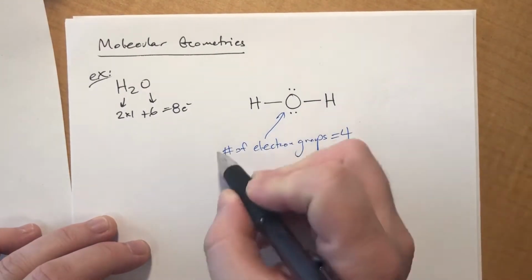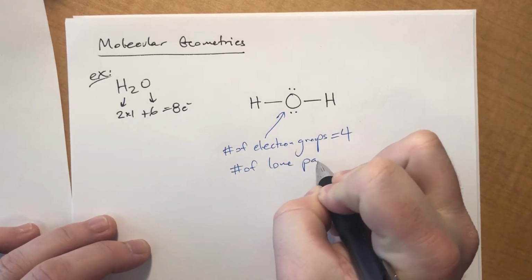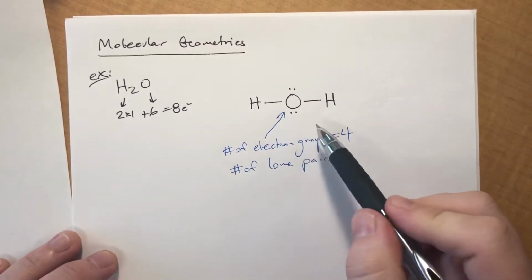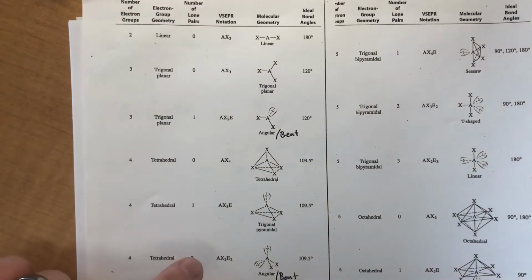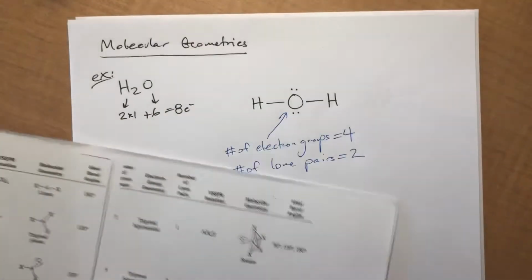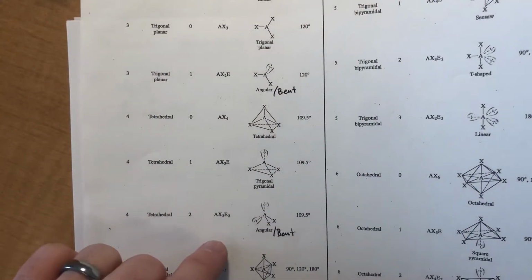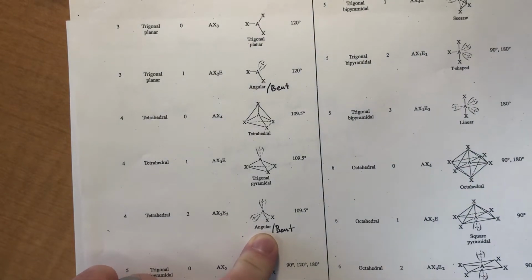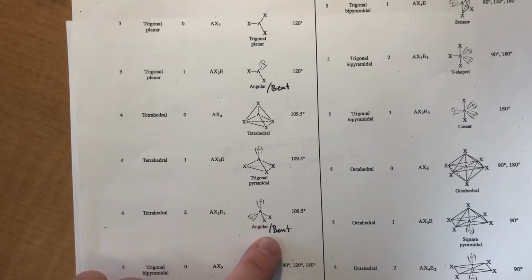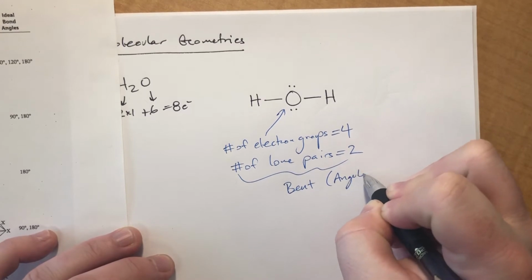Now what we care about is, of those groups, it is important that you distinguish how many of them are lone pairs. So there's 1, 2, 3, 4 groups. 2 of them are lone pairs. So you look at this chart, you go down, number of electron groups is 4, number of lone pairs is the 3rd column, and it's 2. And you'll notice it's an AX2E2. So you could visualize this as an A, 2 X's, and 2 E's. So it still fits that other format that we were talking about. And the geometry, some textbooks call it angular, most textbooks call it bent. I really liked this table other than the fact that they said angular. So if you call it angular or bent, I'm ecstatic. So the geometry would be bent. I'll put angular in parentheses in case you decide you like that one better.